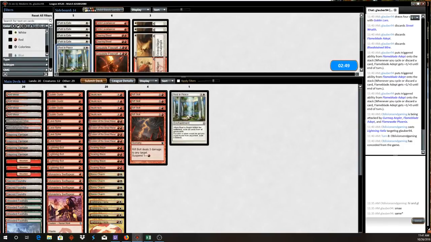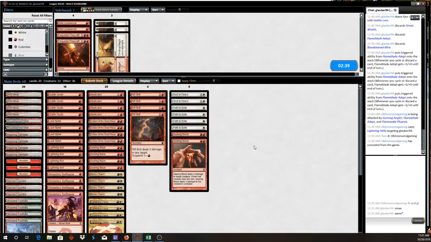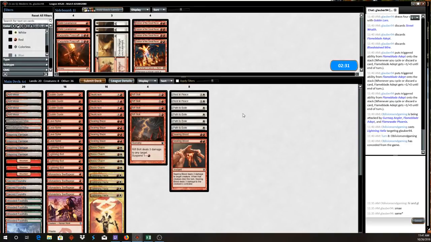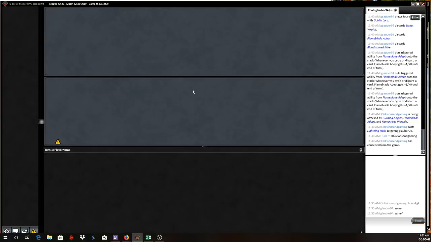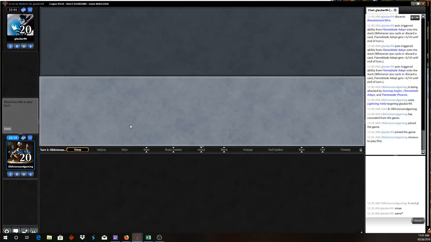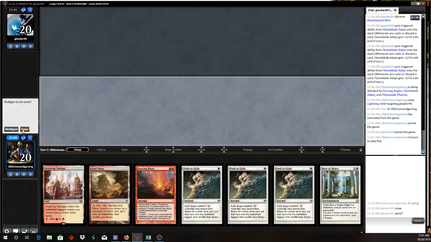Against Hollow One, we want Rest in Peace. Some amount of Path to Exiles. Maybe Searing Bloods here. Not hugely interested in Eidolon. And then Lava Spike's kind of the other card that can go. It's definitely a weird hand, but I think we keep it.